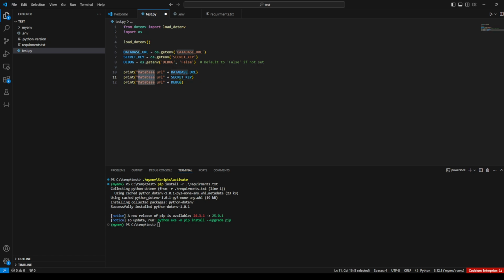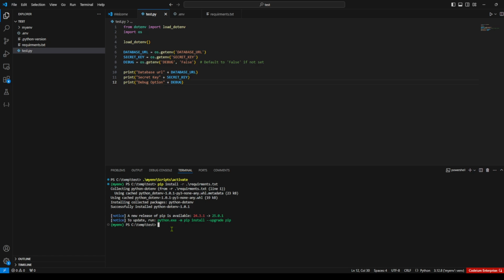This is the secret key, this is the debug option. Save it and let's try to run this program.